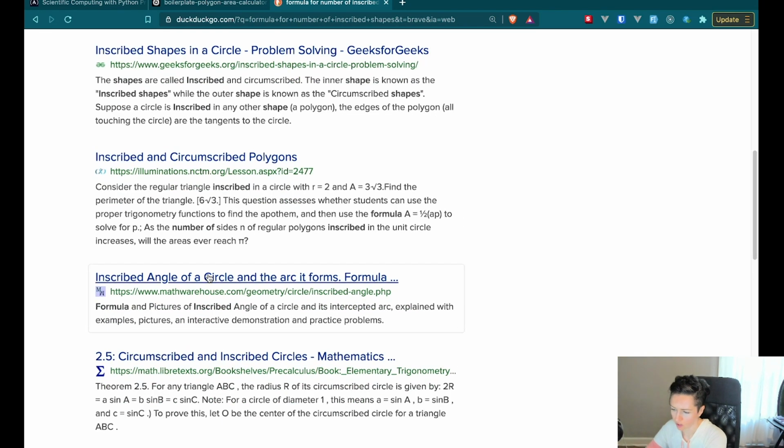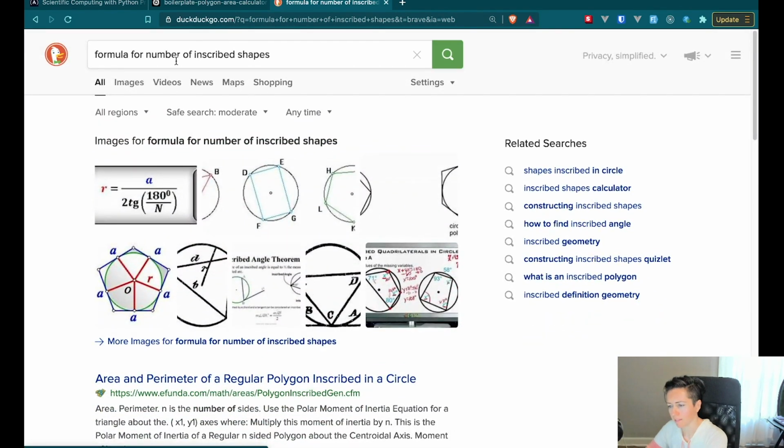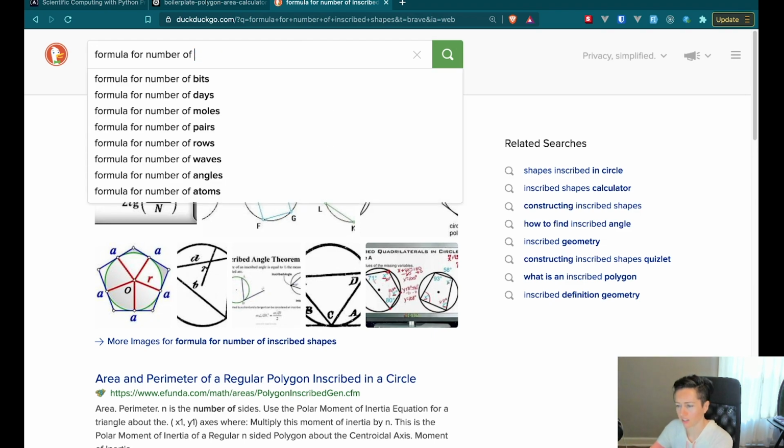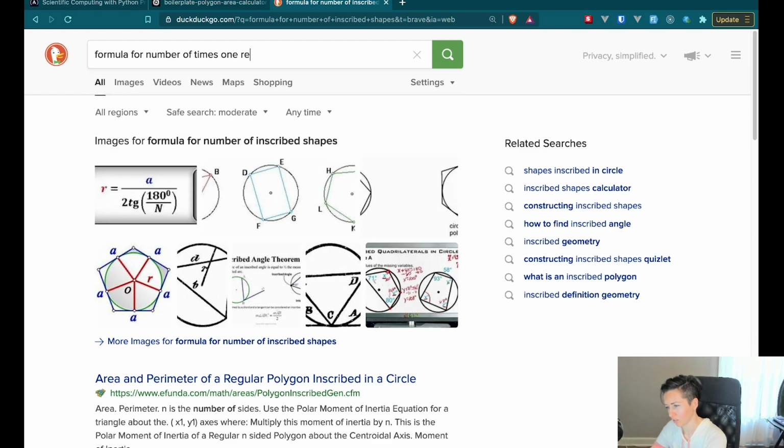Rectangle, inscribed angle of a circle, an arc. Yeah, let me just try without this maybe, because that's getting the wrong thing. So formula for number of times one rectangle, because I'm only dealing with rectangles really, rectangle fits inside another.